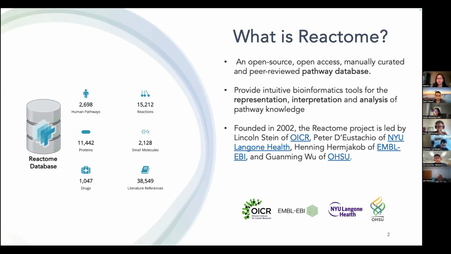So our team formed this project in 2002. So we're now in our 22nd year of developing this pathway knowledge base. And we're led by 4 different PIs. So one is Lincoln Stein, who is my boss at the Ontario Institute for Cancer Research, and then 3 other PIs, one at NYU, one at the European Bioinformatics Institute, and one at the Oregon Health and Science University.